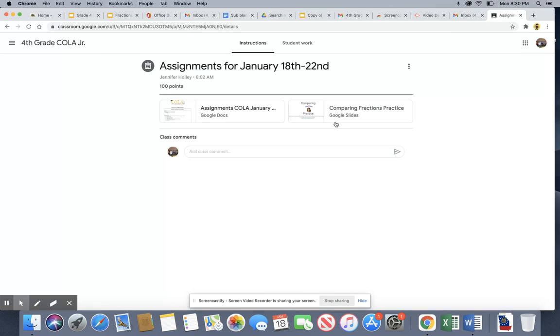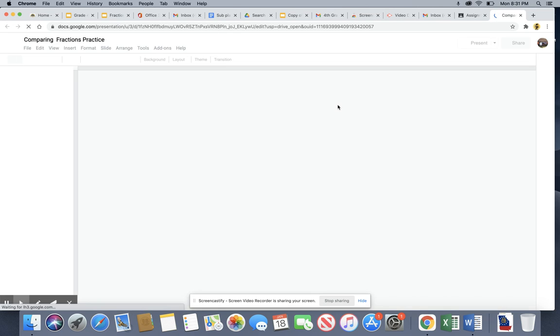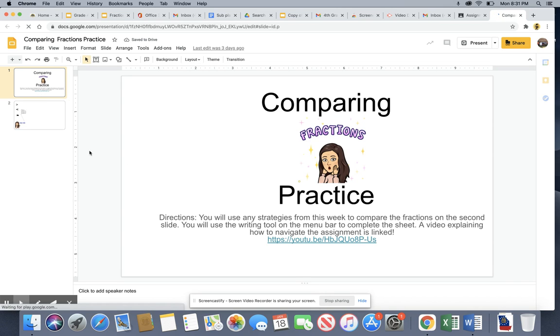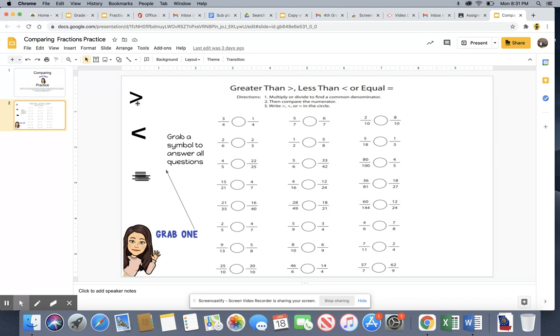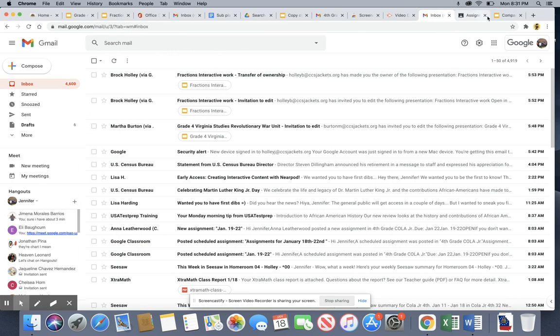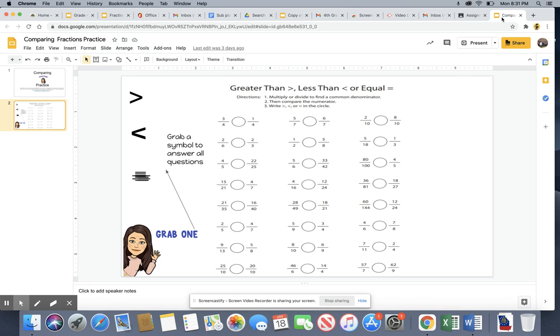So I'm going to show you your assignment. You can use this to help you. Now what you're going to do is show me greater than, less than, or equal to. Also, you're going to see one more assignment, and I have to drag it over here, but it's a rainfall assignment. Your teacher has that in paper. So you're going to turn this in on Google Classroom, but then also have a paper sheet where you're comparing rainfall.